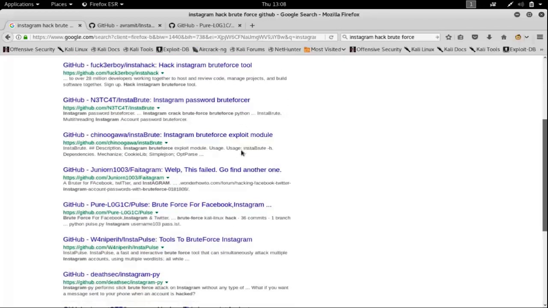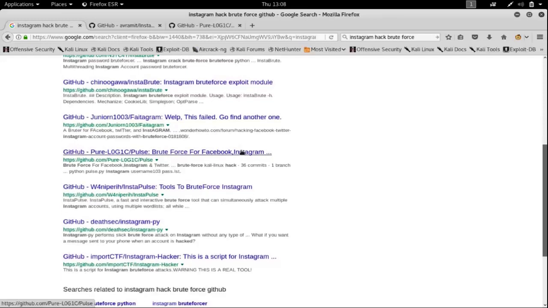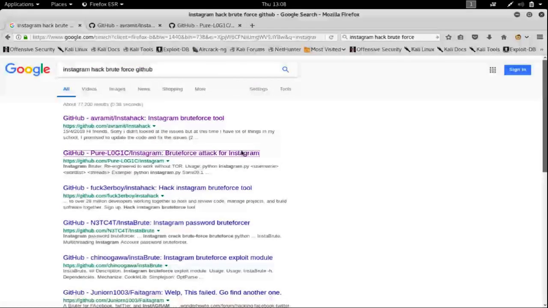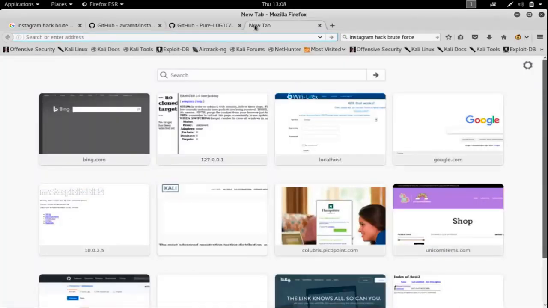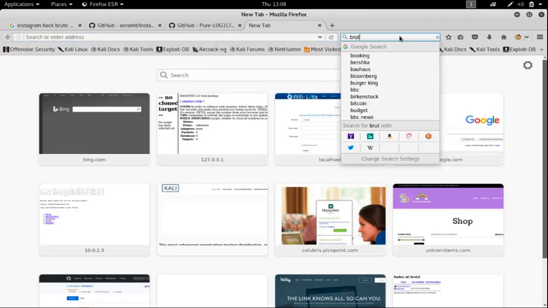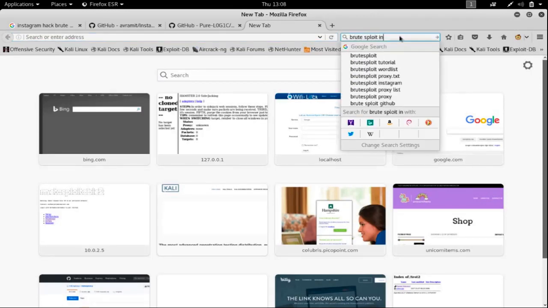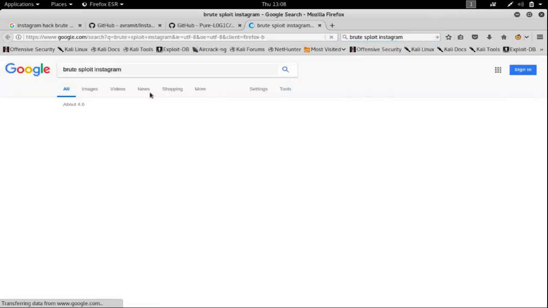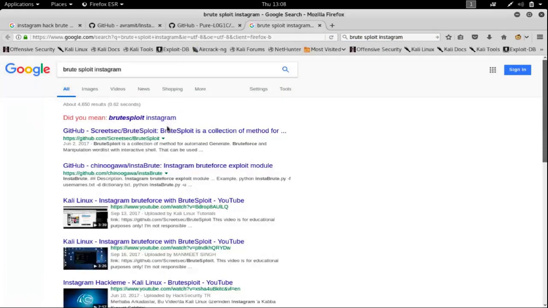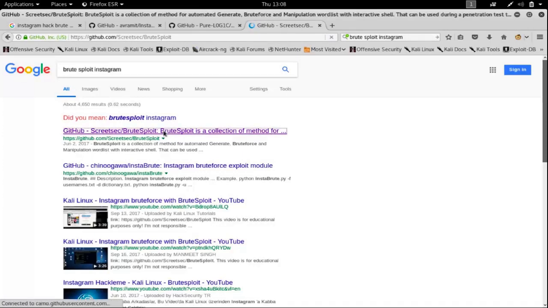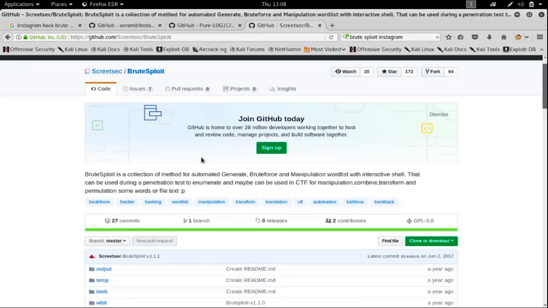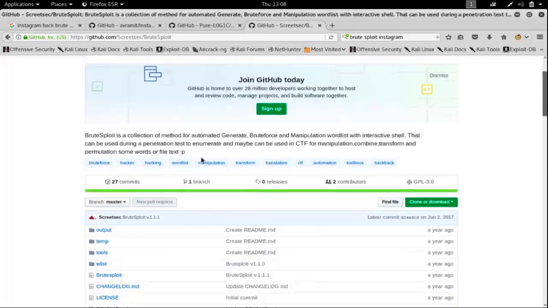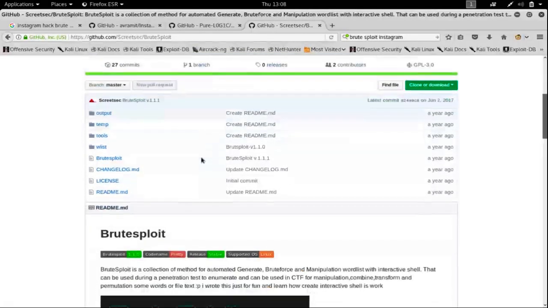The reason is that Instagram keeps blocking these tools. Instagram has its own measures blocking these brute force attacks, and you have to come up with one that is working. Even if you do, this won't mean that you're going to find the password. I'm going to show you one which is most popular, called Brutesploit. However, within this lecture, I'm going to go with the first one that we have found.